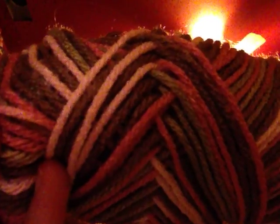I actually do have a pink camo yarn right here, so let me see if I can pull up a better one. This one is the Super Saver. I got this online. It's medium pink, brown, and light pink. It looks white on the camera, but it actually is light pink. And you've got some green in here. I really like this one because it's super fun to knit with. I've knitted a bunch of stuff with this color. I've knitted gloves with it, and I've knitted my Hermione Granger beanie with it. I love that color so much.